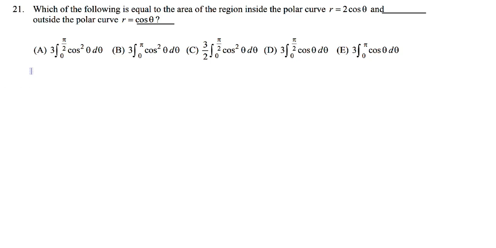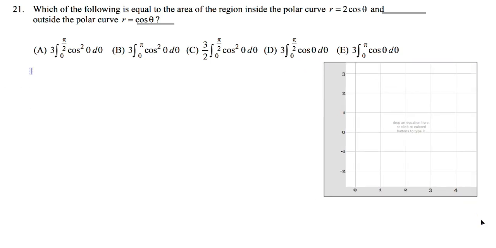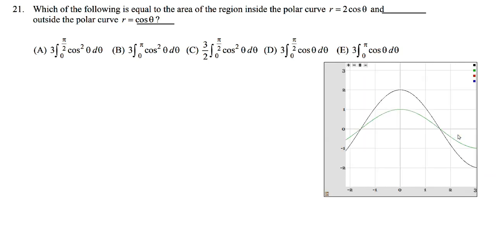First of all, it really does help if you understand how to do at least a Cartesian representation of the curves, because they can help you decide on the boundaries for integration. So I'm going to plot 2 cosine theta, and I'm going to plot cosine theta this way. And when I look at this, it tells me something important. You see, the curves are symmetric about x equals 0. So specifically, that means the following.